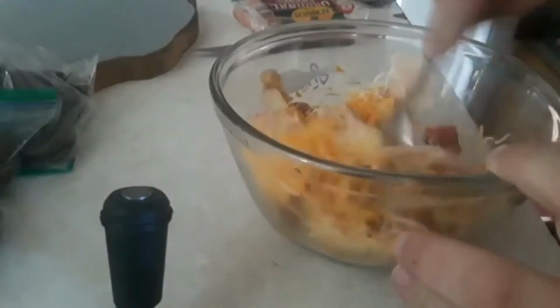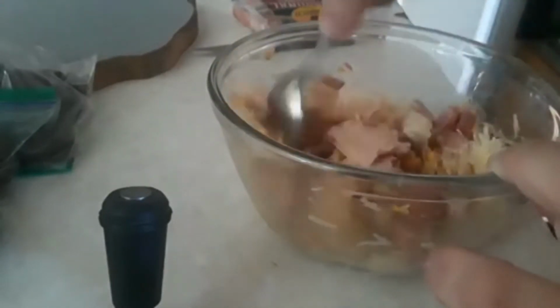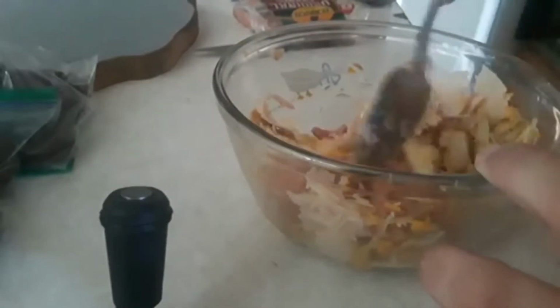This is going to be nachos. So, bring your meat up to like this. You know, make sure it's cooked.